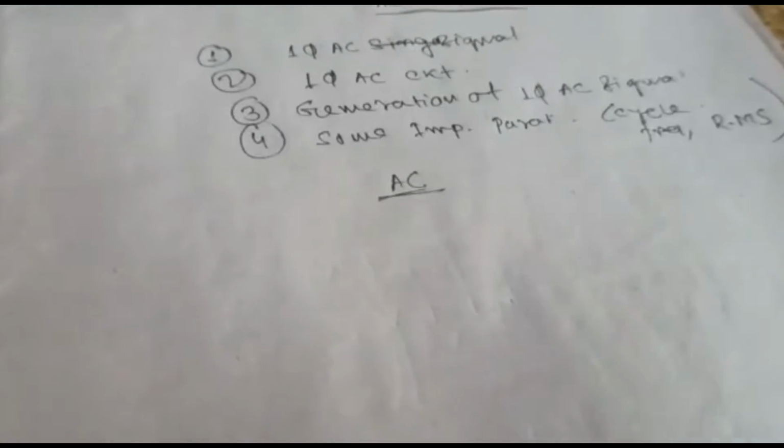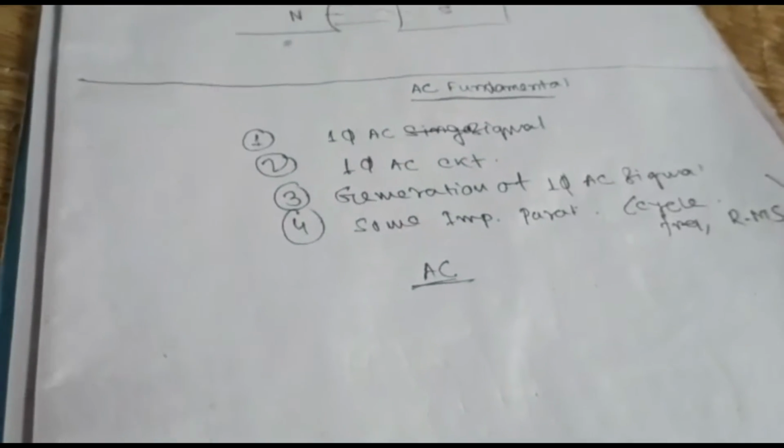Okay. Now, before going to the brief discussion, first try to know what the AC signal is and what the difference between AC and DC is. What is an AC signal? AC means alternating current. That means the current or quantity which changes direction with respect to time is known as alternating current.